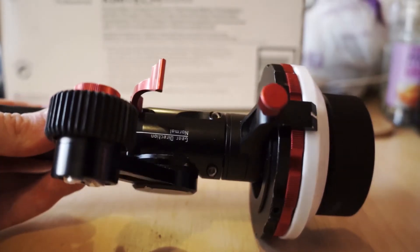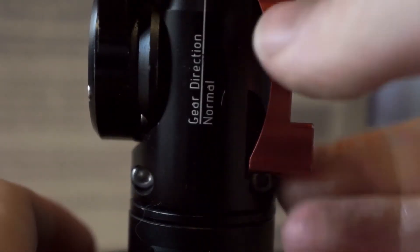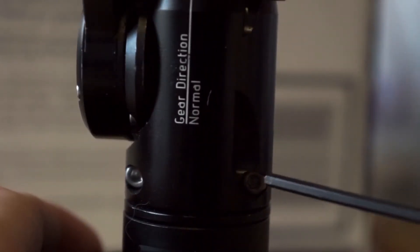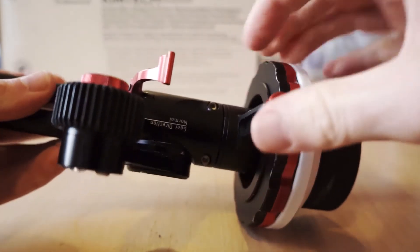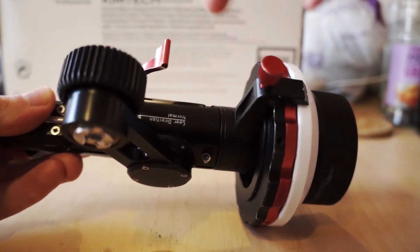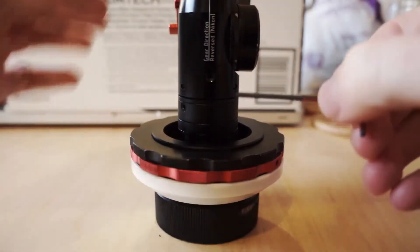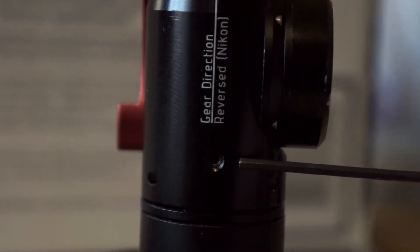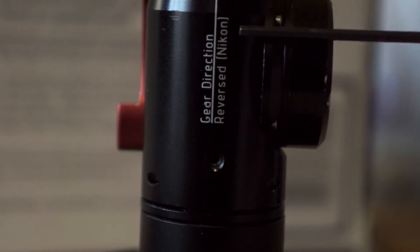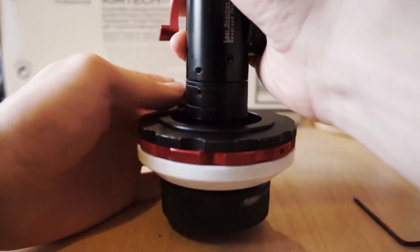Before adjusting backlash we need to loosen these front screws which hold that whole section in place. You don't need to loosen them much — half a turn each is usually enough. Make sure at all times this screw stays tight, because we need to use that to shift this section compared to this section. Once those are loose, you can then take the 2mm Allen key and just loosen off the one next to the reverse Nikon label. Again we only need half a turn out; we don't need to loosen it all the way — it will shift happily.